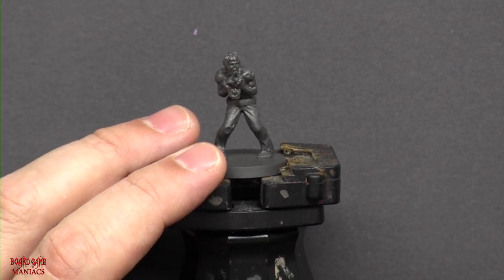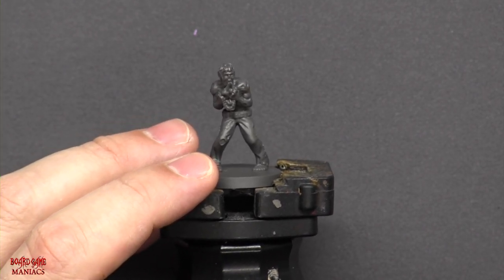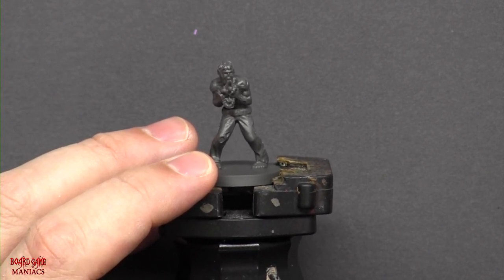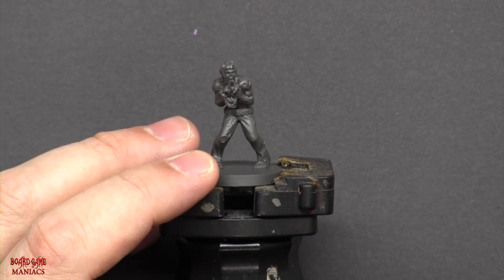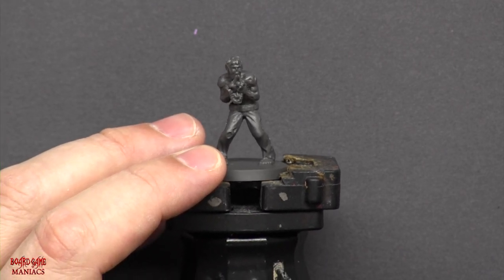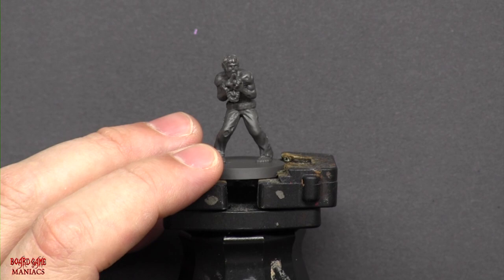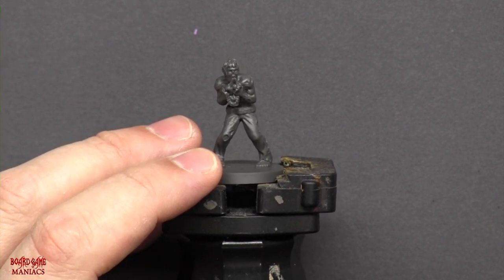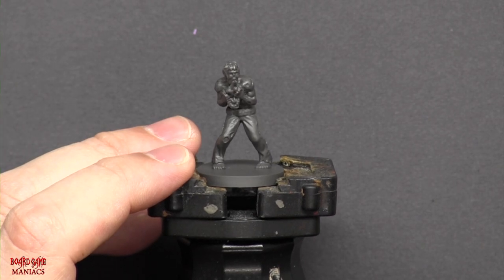They're not very difficult, but we're going to break the barrier here on Painting with a Maniac, and we are actually going to be doing some airbrushing on him. We never did that yet before on Board Game Maniacs where I showed you airbrushing, but I managed to set my camera up close to my airbrush booth so that we can do airbrushing as well.